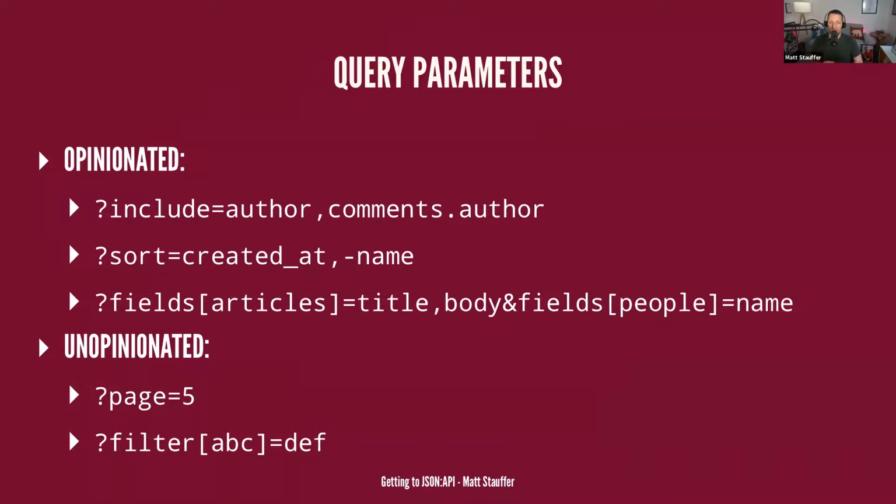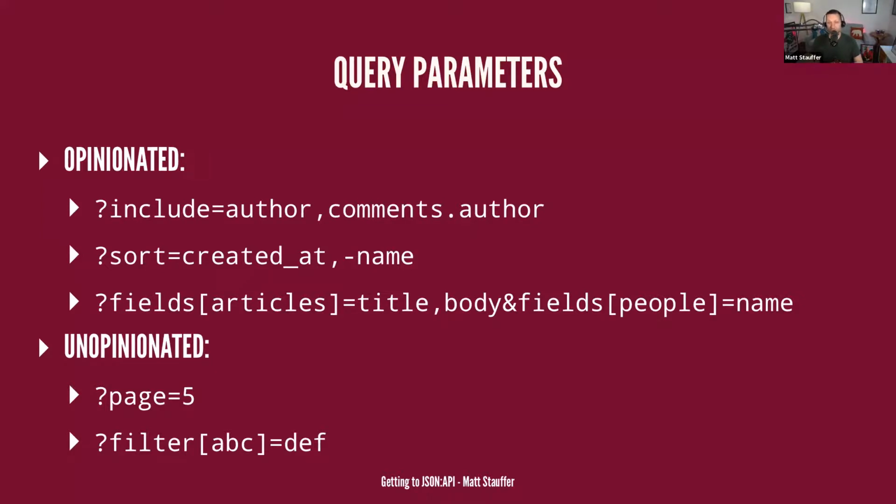The sort one starts left to right, so sort first by created at, and then next by name, and then the minus in front of it, the dash, means descending, which I love this syntax because it's so much cleaner than other sort syntax I've used before. And fields is for sparse field sets. So for example, if you're getting something back from the articles endpoint, but you also have the author attached, and you really only want the title and the body of the articles and the name of the person, then you can do this, and it's only going to return you back those 3. And so you might get a lighter delivery and maybe even a cheaper SQL lookup.